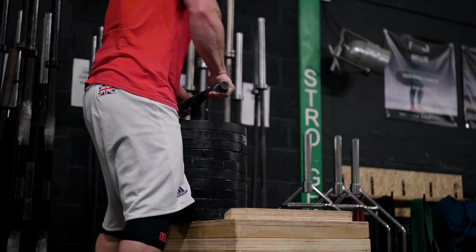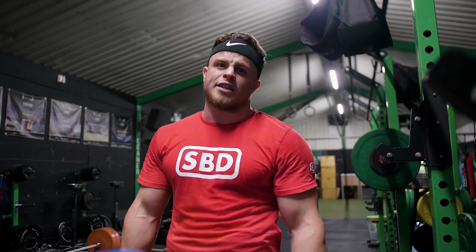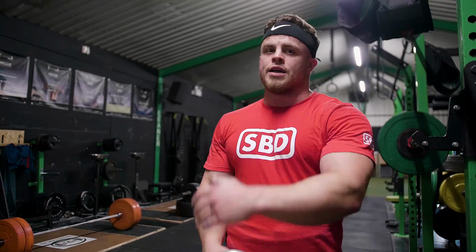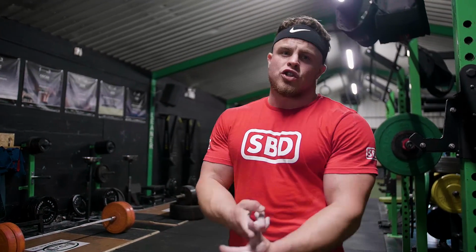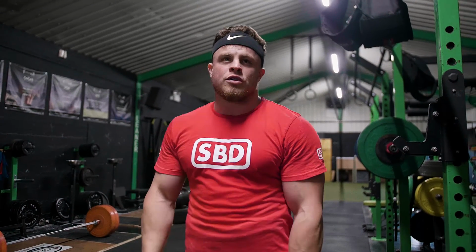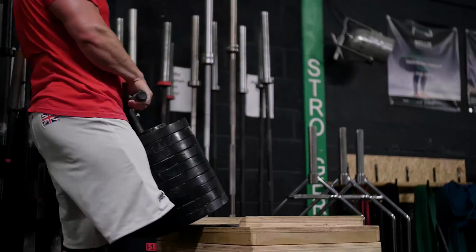I'm not aiming for the edge either, I'm just aiming to get it as high as possible. If I aim for the edge, nine times out of 10, I'll end up hitting that edge. So I'm looking at height. It's the same with any loading, any stones or anything. If you actually aim for the platform, you're probably going to hit that platform. So just aim high, get it as high as possible, and you should be alright.